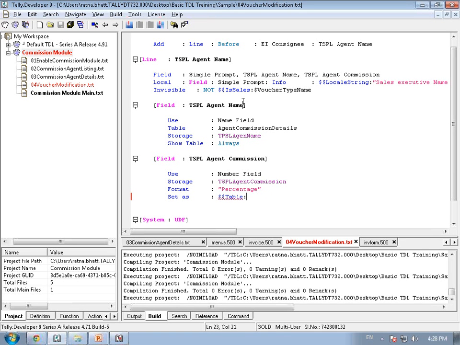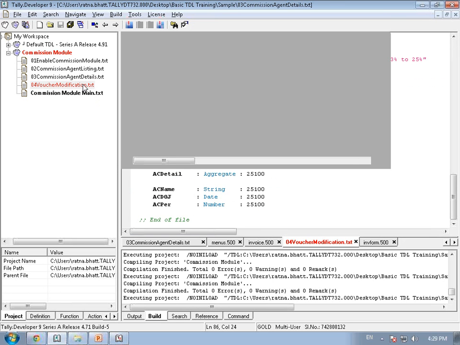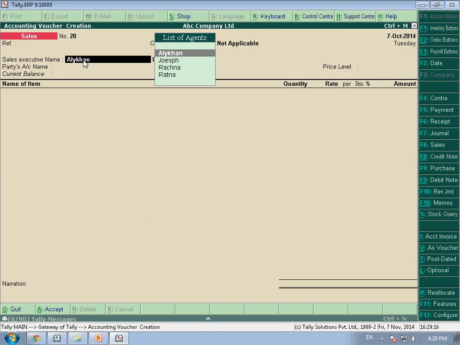Which field does this table exist? In this field. What value you want to get? I want to get account percentage. So I didn't want my person to push the value here. Based on the selection of my agent name, I wanted to pull the value which I have already stored.